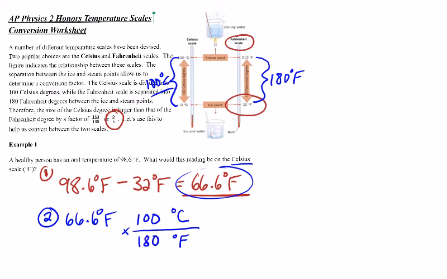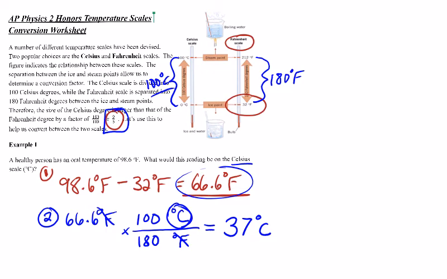Now, if you want to, you could use this relationship and just use the reverse and use 5/9, and that would work. But since I've already got it set up, bye-bye degrees Fahrenheit, hello degrees Celsius, and that should give us an answer, and I get 37 degrees Celsius. That's step number two. Now, technically, I am not done. A lot of people will stop here, but you're technically not done.